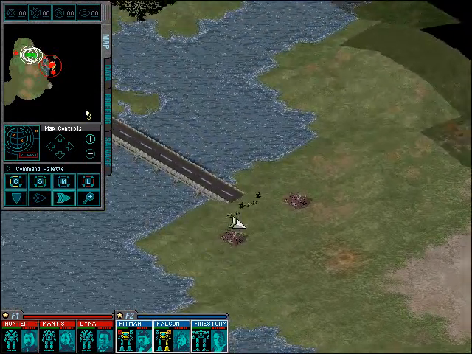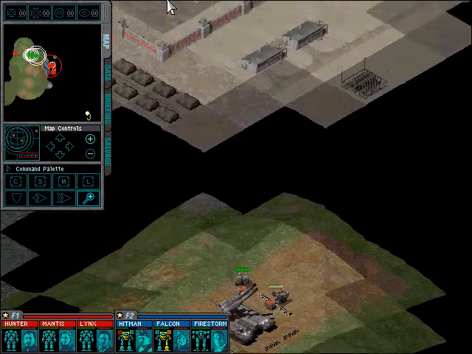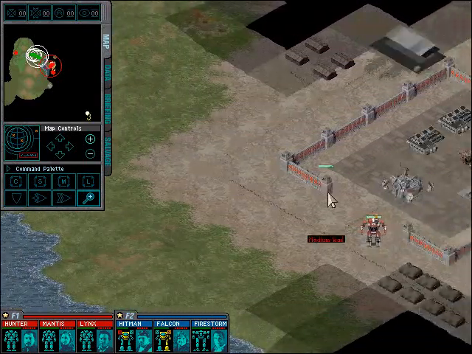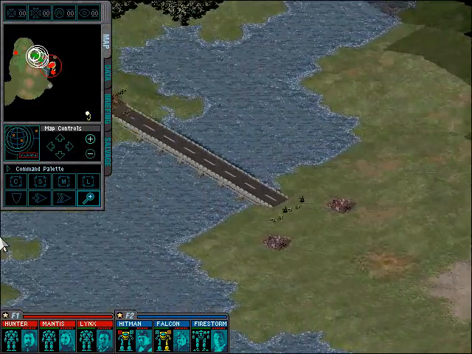On the bright side, I'm not exactly packing a little amount of firepower myself. And there are repair bays. If we can just get Hitman and Falcon there, we are laughing. And there's the other mobile gun for this area.